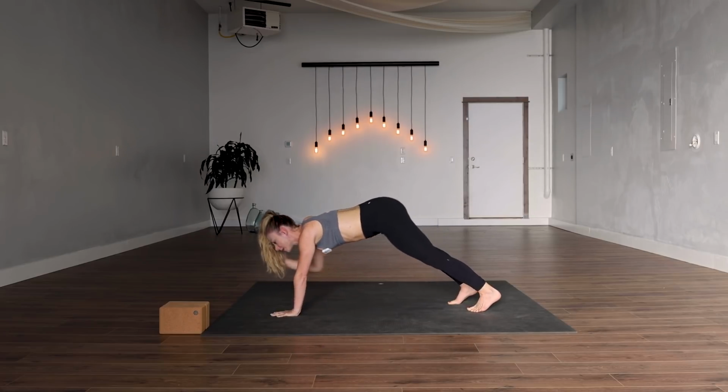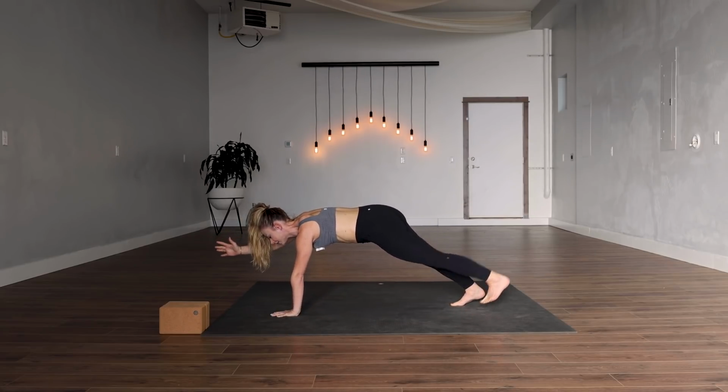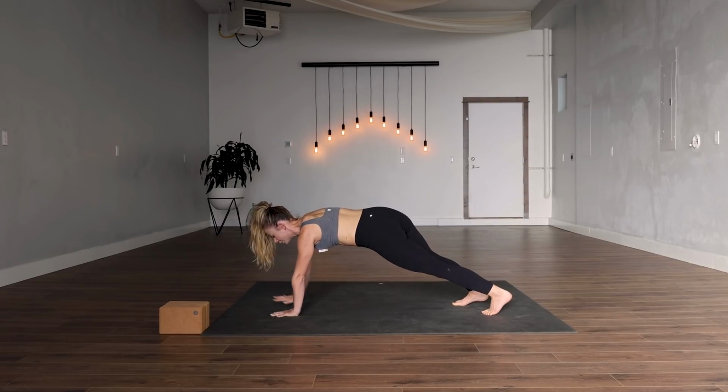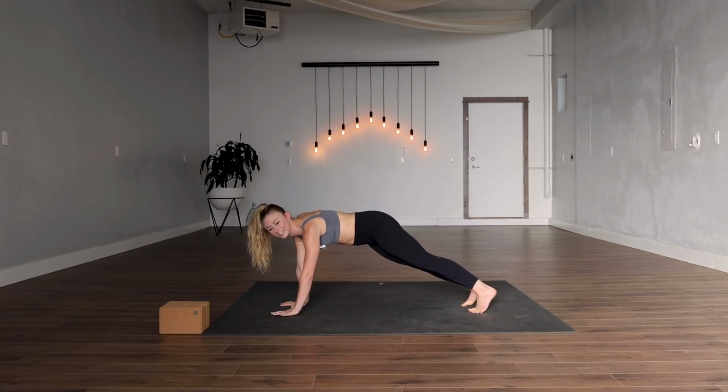In breath, shift forward, pause here. Option to lift the left toes off of the mat as well. Starting to build some heat. Drop all four hands and feet to the floor.